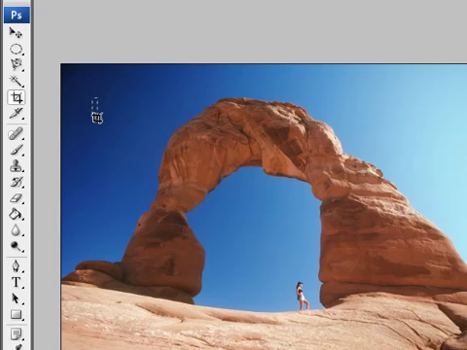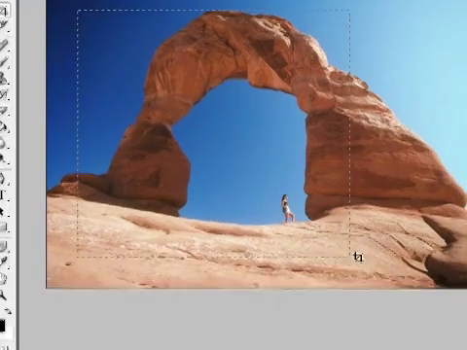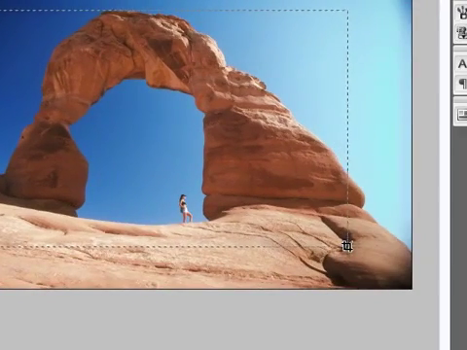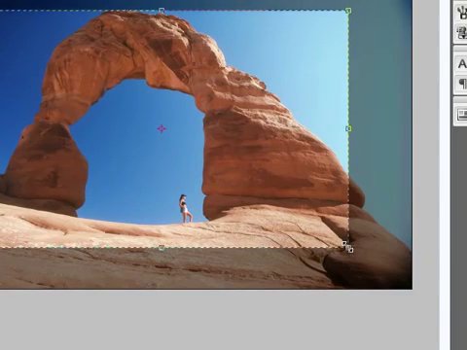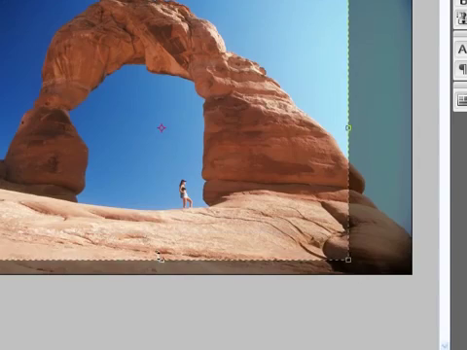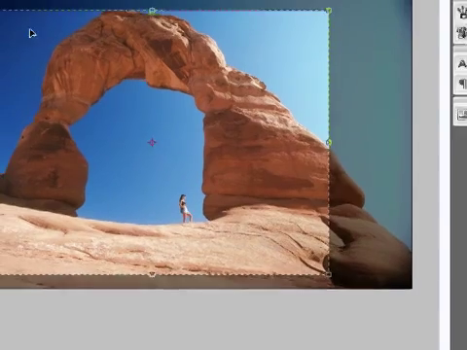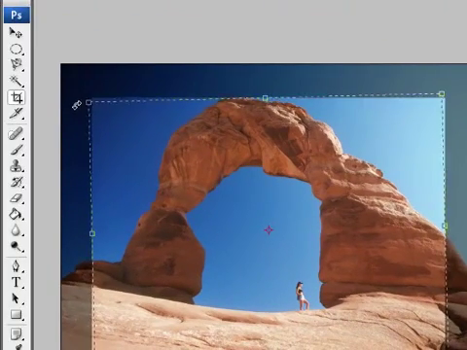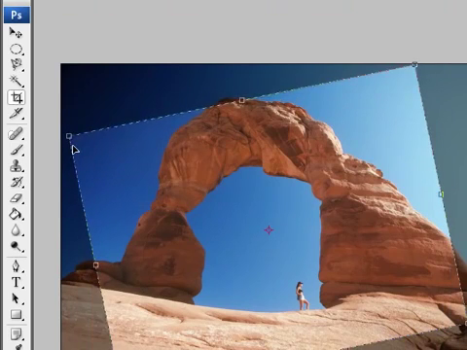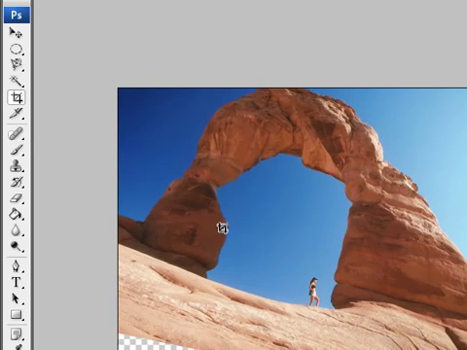You can vary the size, vary the height and width, or you can even rotate it. And then when you're ready to crop, just press enter, and there you have your new image. And this last tool in this section is called the Slice tool. That's for making web design programs, and we won't really talk about that as we're beginning.